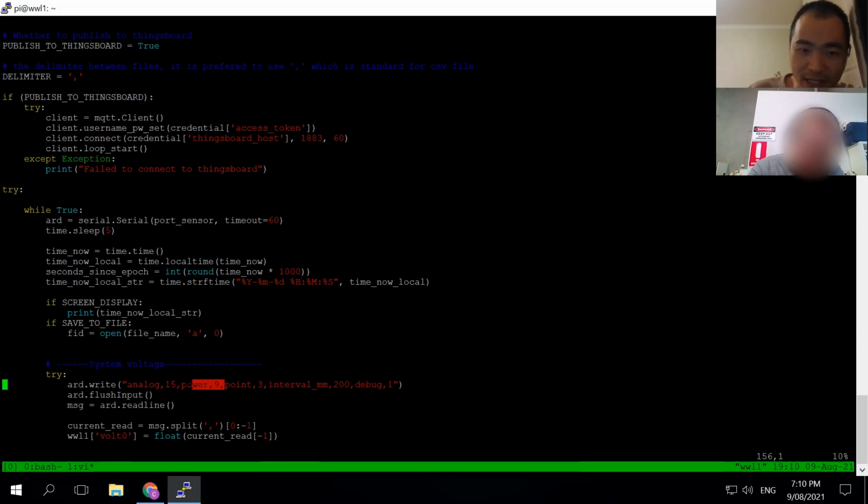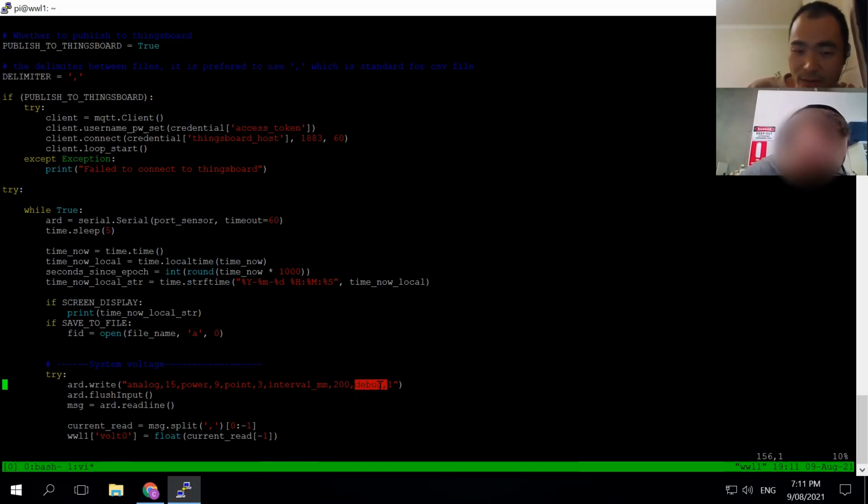The power line is controlled by pin 9. But this is already done internally in the PCB, so you don't need to worry about it. Point 3 here means that once it's connected, you measure 3 times.